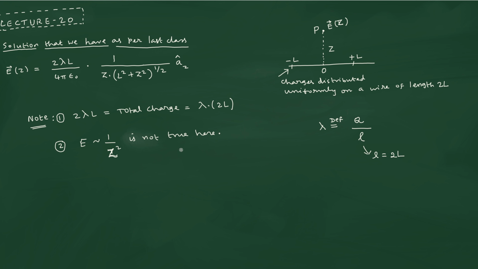And it is very much acceptable, because the electric field being inversely proportional to the square of the distance is valid only for point charges. So this point should be clear to you. What I am trying to say is that E is not proportional to 1 by r square, and this is meaningful because we don't have a point charge. It is an extended charge. So the reason is that we have an extended charge.